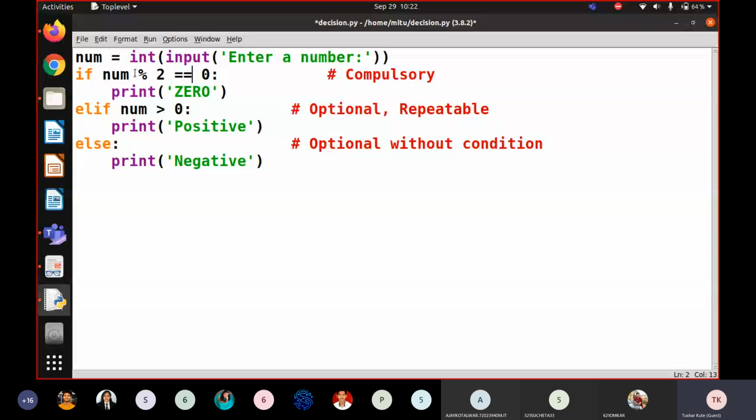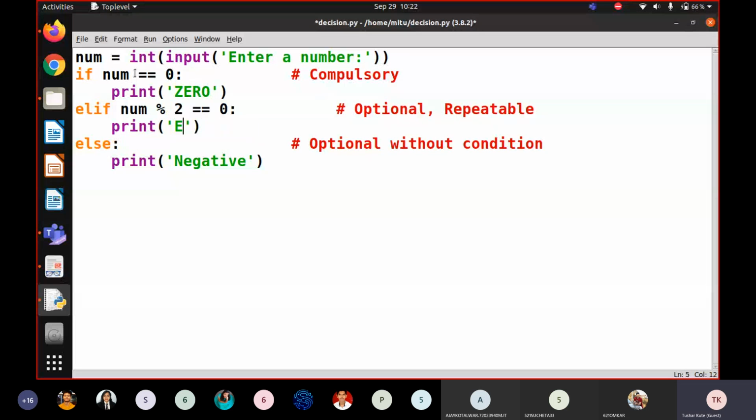First of all, we'll check the 0 itself, because 0 is obviously a 0 number. Here we will write: if it is not a zero number, then number mod 2 is equal to 0, the number is even. Which means that the remainder is 0, in that case even number, else it is the odd number. See this. Number is 0, it is 0. If it is not, then divide it by 2 and check the remainder. So if the remainder is 0, even, else the number is odd.